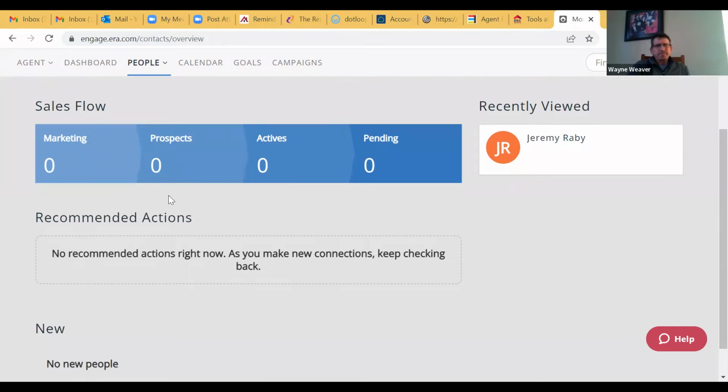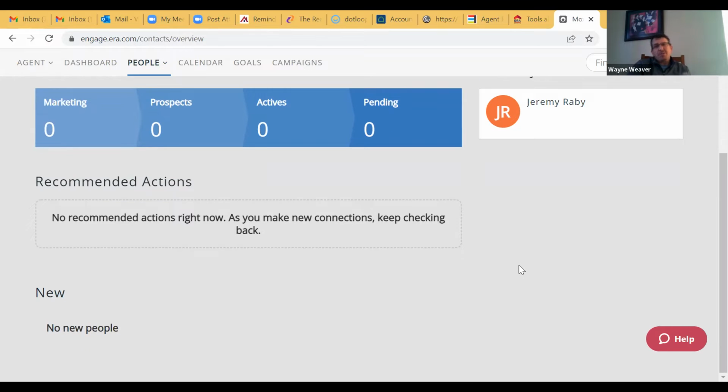So now you can group these people. Once you get in there, you can start playing around with them. Are they marketing folks? Are they prospects? Are they active folks? A prospect is someone that you're talking to, or is out there. Maybe you're sending them information. Maybe it's a little bit back and forth. Maybe you're trying to hang on to them, but they're not responding. To me, that's a prospect. An active is someone, hey, I'm going back and forth, I'm showing them properties, maybe they're an active client, and then of course, pending deals and folks. So that'll all start populating once you start doing folks.